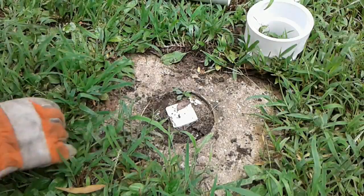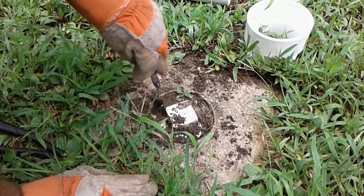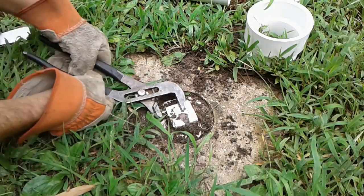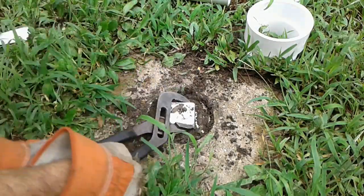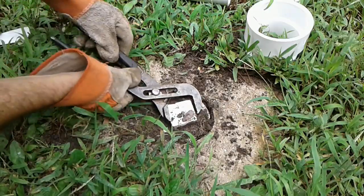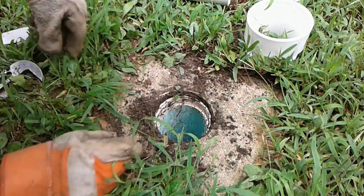Let's get going. Opening up this clean out could be a bit of a challenge. Definitely could be a difficult thing to do. Oh, it's turning. Turning's good. Probably should have taken a shop vac back to get this dirt out of here, but it'll be okay.